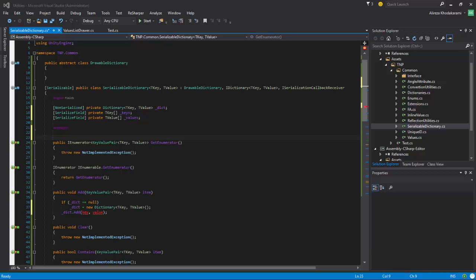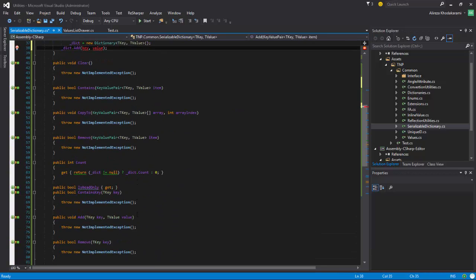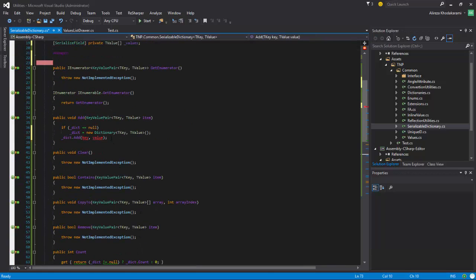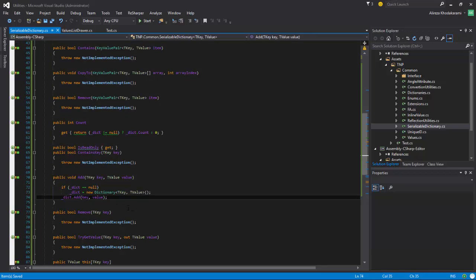Keys and values. I think I did it in a wrong spot. Yeah, here it is. Okay, dump. It's this guy's add that accepts the key and the value. Okay.